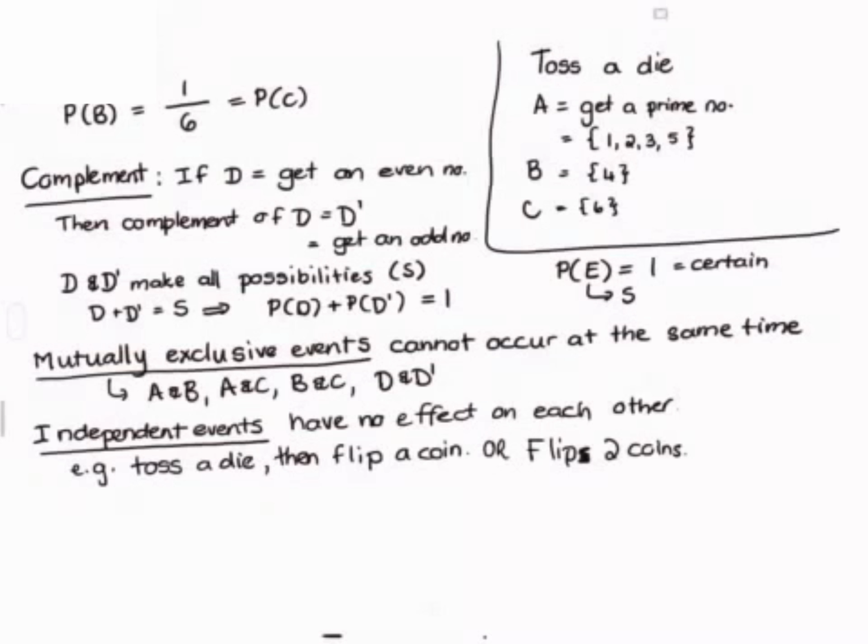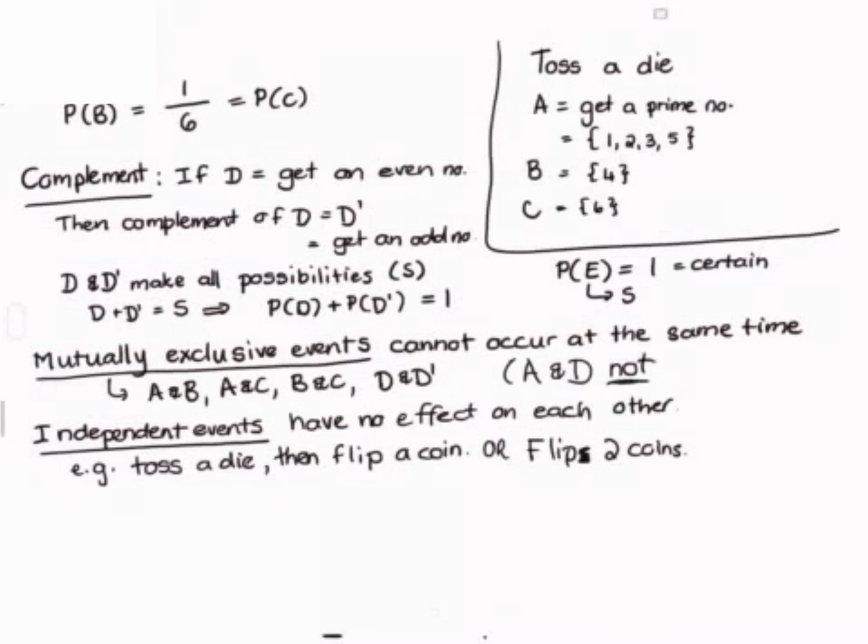Now, please notice the difference between mutually exclusive and independent. With independent, we're talking about doing one thing and then doing another thing. Mutually exclusive is where I'm saying, if I do one thing, can I get an answer that comes from both the others? So A and D are not mutually exclusive.